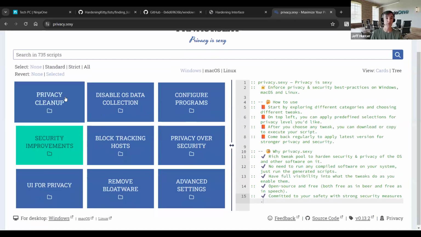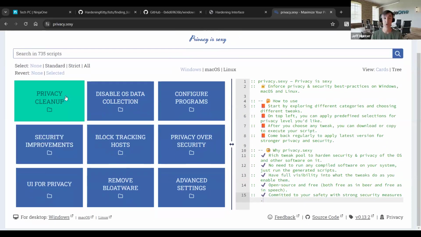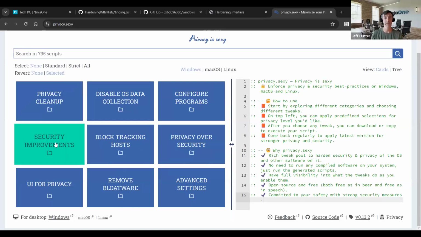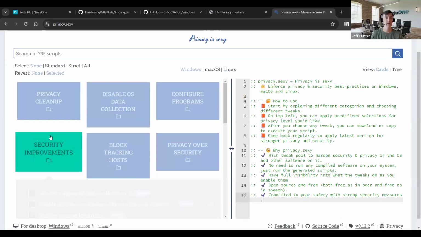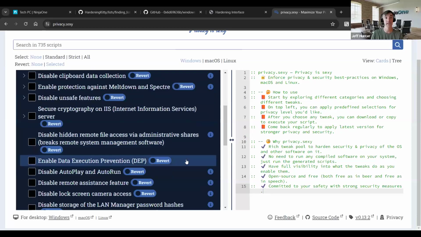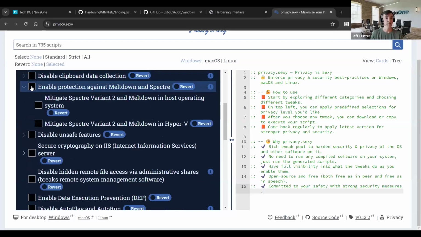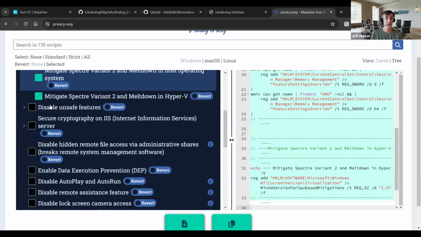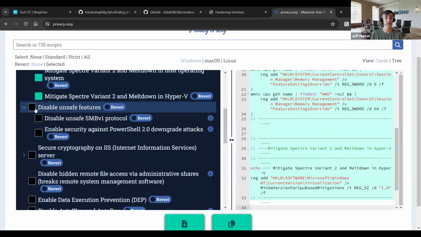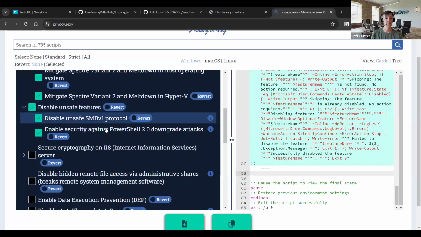So you'll see that these are broken down by a variety of categories. A lot of them do deal with privacy. I'm specifically focusing on the security improvements right here. And so here you'll see that there's some additional settings that we can go ahead and push out. This could be enabling protection against some known bugs. It could be disabling unsafe features like we already have with disabling PowerShell 2.0 and SMBv1.